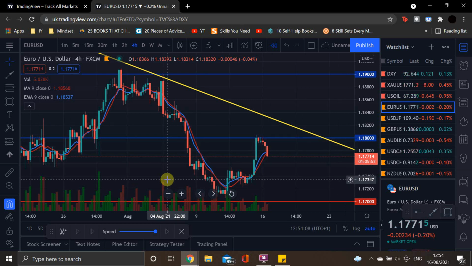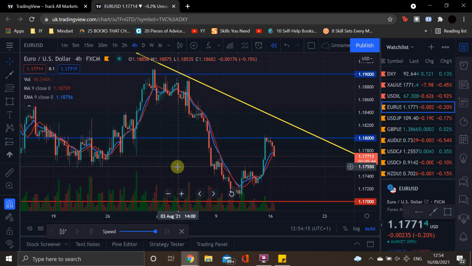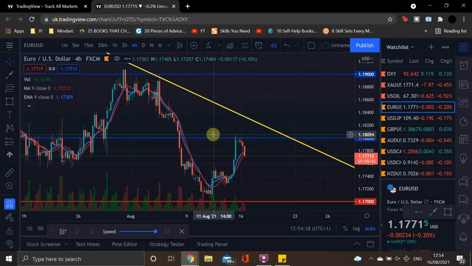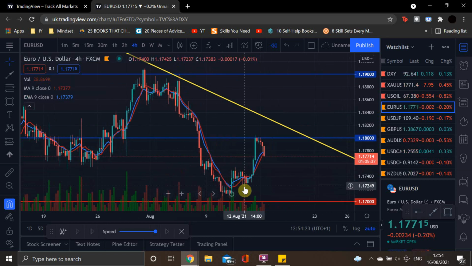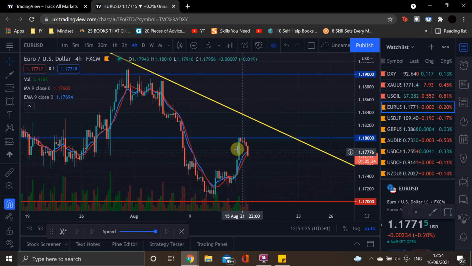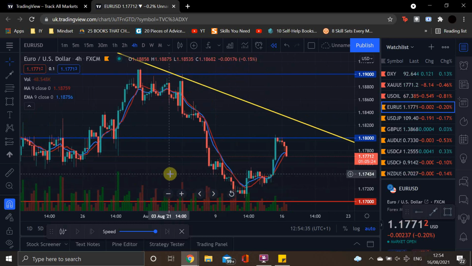Okay, interesting. Okay, since we know that, we have that trend line going on the 4 hour. We don't need to worry about it just yet. Let's look at what's happening in the recent technical analysis. Cool. So we've seen that it's hit off this level 1.18 and it's kind of rejected it and kind of gone down. There's nothing I see just yet that's alarming, that's telling me that I should be watching out for anything.